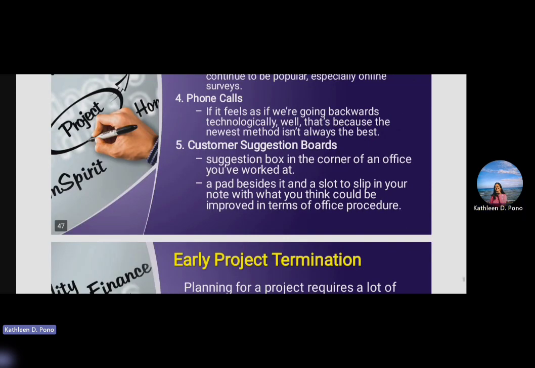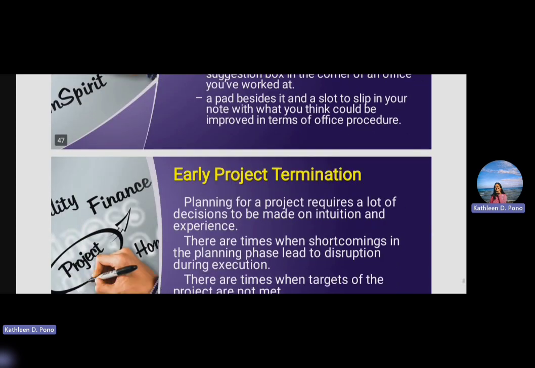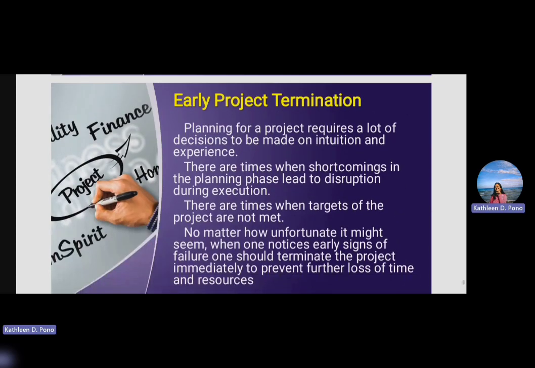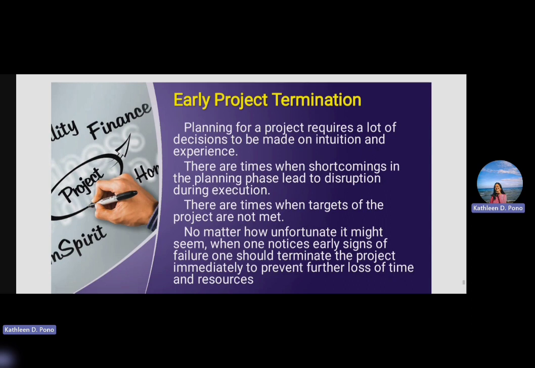And now, early project termination. Planning for a project requires a lot of decisions to be made on intuition and experience. There are times when shortcomings in the planning phase lead to a disruption during the execution. There are times when targets of the project are not met. No matter how unfortunate it might seem, when one notices early signs of failure, one should terminate the project immediately to prevent further loss of time and resources.